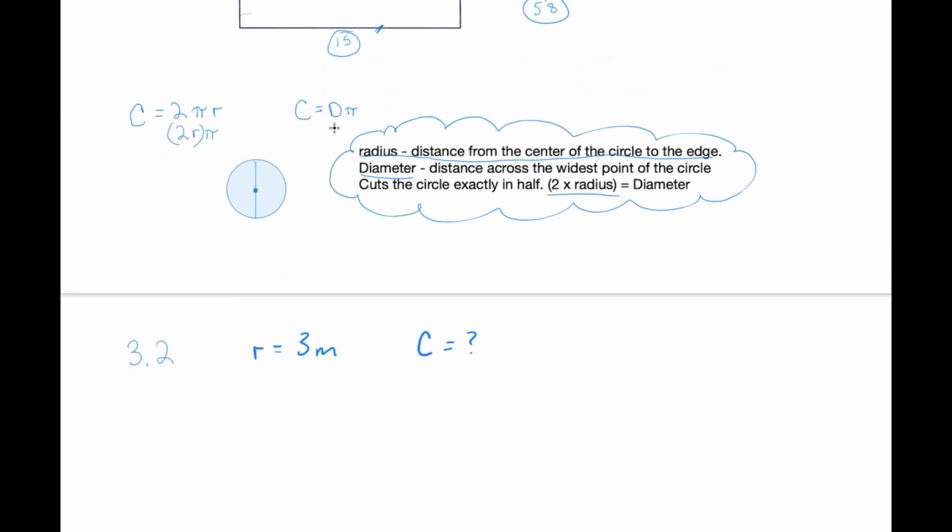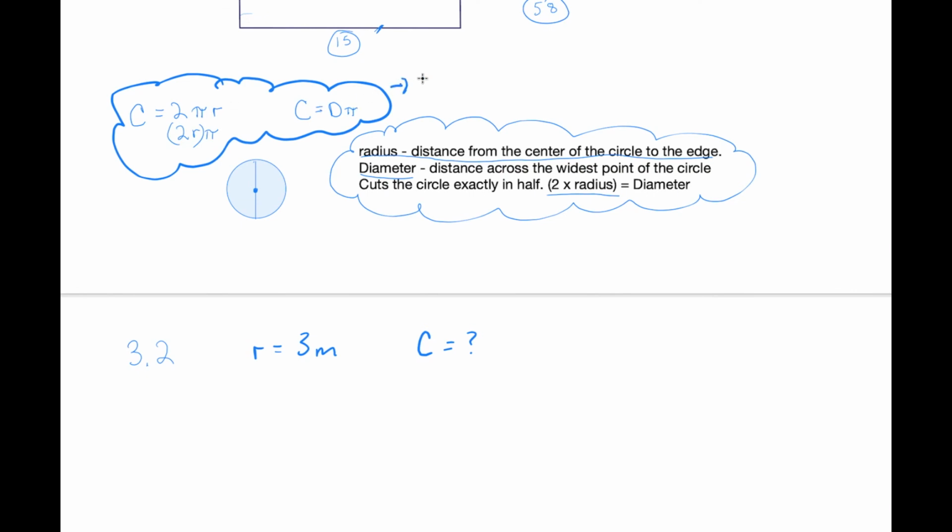All right, so example 3.2, okay? In this example problem, let me get a thicker pen. We have a radius of a circle that equals 3 centimeters. What is the circumference? So what does the circumference equal? So what we're going to do is we're going to drop in our formula. And that's the other thing that you need to write down. I'm sorry, let me go back. Whenever I give you a formula, you need to write that down too. So if you didn't write that down, write that in your notes as well.